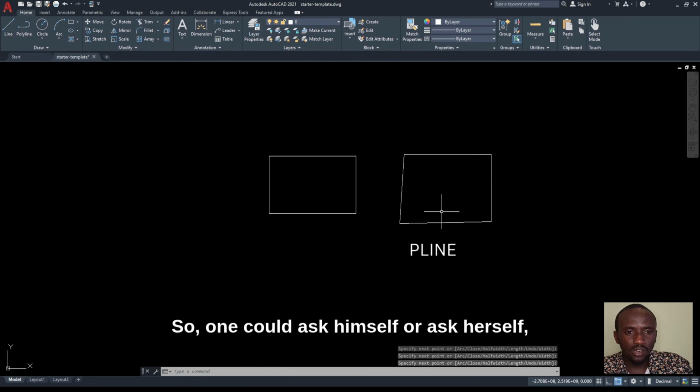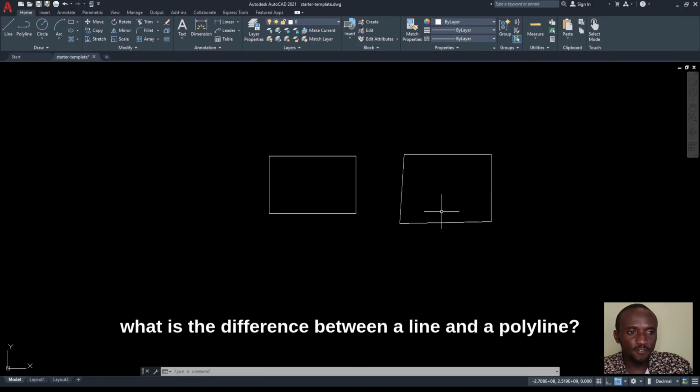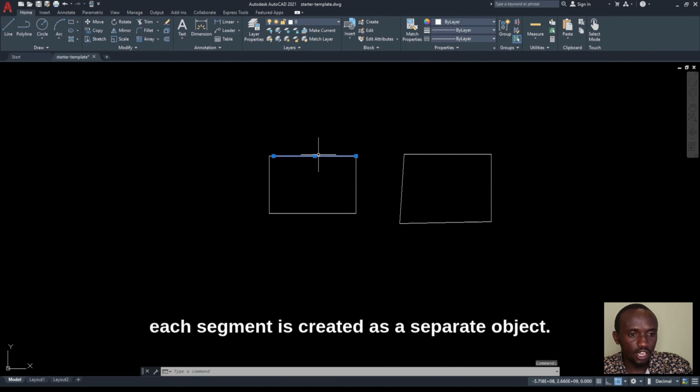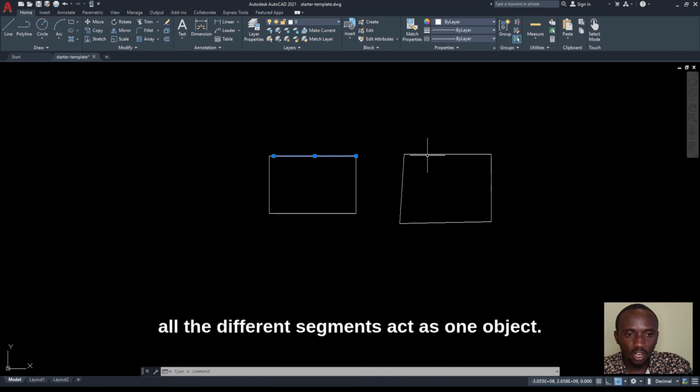So one could ask, what is the difference between a line and a polyline? If you check the line, each segment is created as separate objects. But for polyline, all the different segments act as one object.